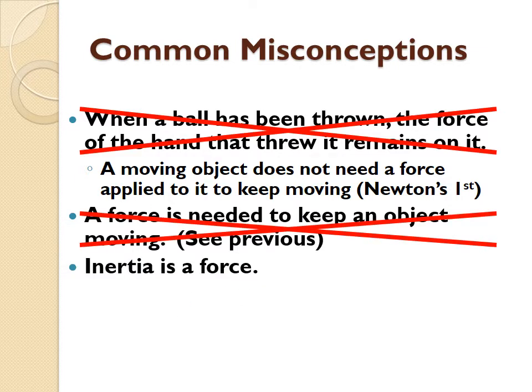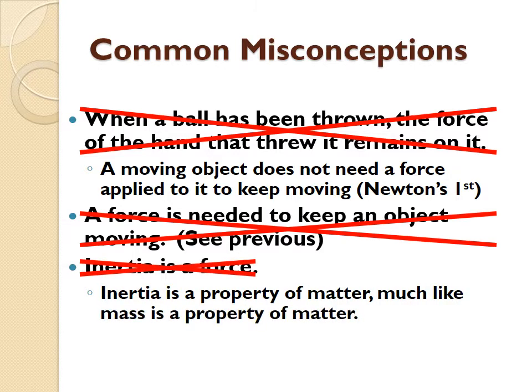The next misconception is that inertia is a force. Inertia is not a force. An object will continue moving without a force being applied to it. The inertia of an object is essentially how much an object resists change, and it has to do more with mass than force. The mass of an object and its inertia are very closely related. The more mass an object has, the more inertia it has, and the harder it is to get it to change its motion. But inertia itself is not a force.